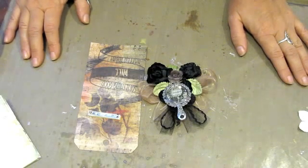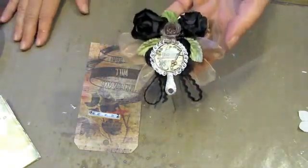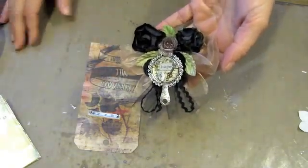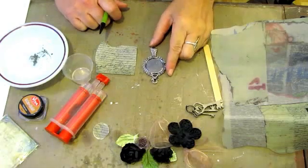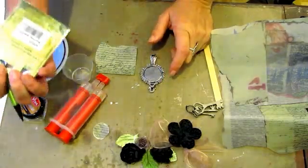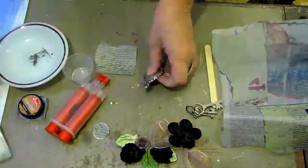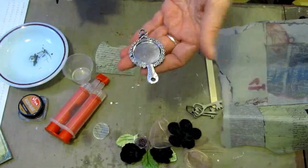I'm here today working on the September Technique Kit from Swirlydoos, which contains some amazing ice resin and some wonderful fun stuff. This is the completed project that I ended up with. To begin creating the bezel, which is the framed up mirror frame antique silver that came in the Technique kit, here is the nice little bezel.